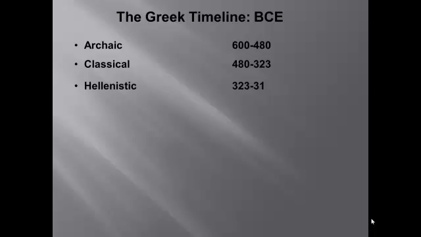The late Classical and early Hellenistic periods are 4th century, and the rest of BCE is Hellenistic, up to the defeat of the last Macedonian Empire at the Battle of Actium. Then it's on to Rome in the next podcast.